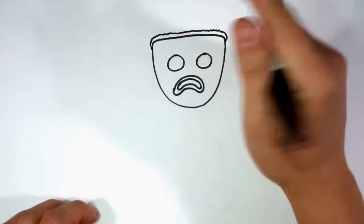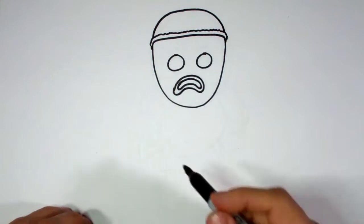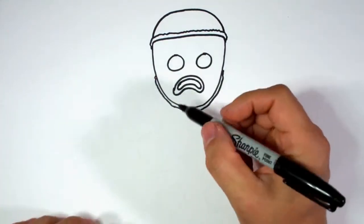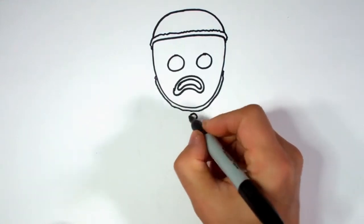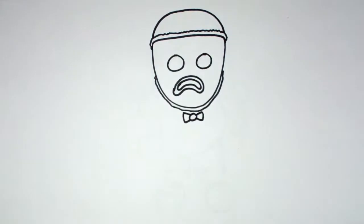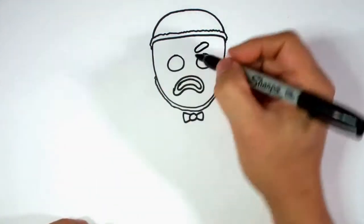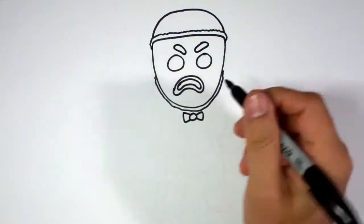Then I'm going to go ahead and draw the top of the head with another small U, or upside down U, and that will give us that shape. He has a little bit of icing underneath too, so I'm going to trace around it almost like a little beard, because it goes back behind his head all the way around. So now I'm going to go ahead and put a bow tie on him — drawing a circle, and then two more on the sides. And I can't forget the eyebrows, so I'm going to draw little slants right here above the eye, because he's angry. It's okay to be angry sometimes — it just depends on what you do with it.